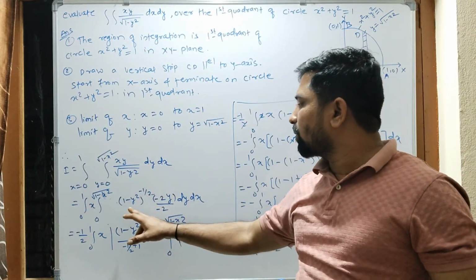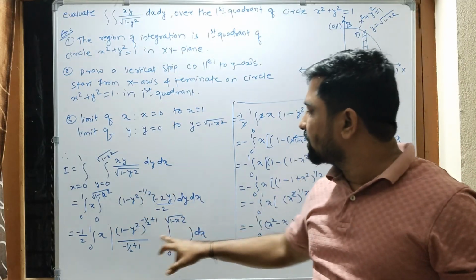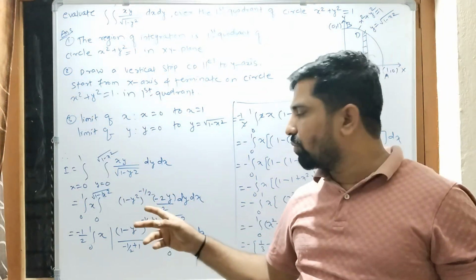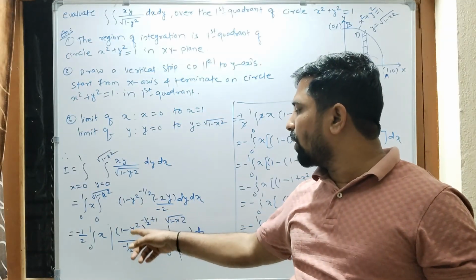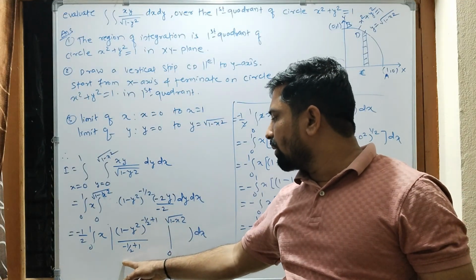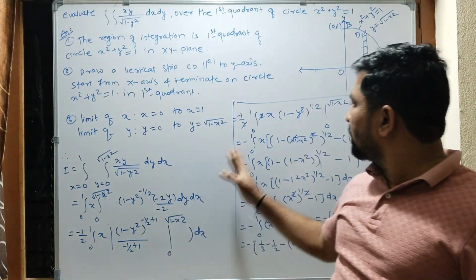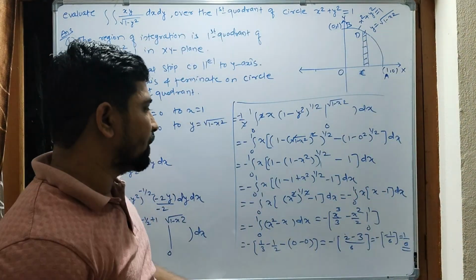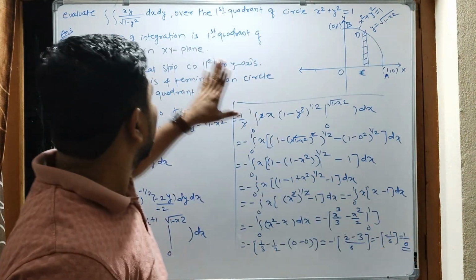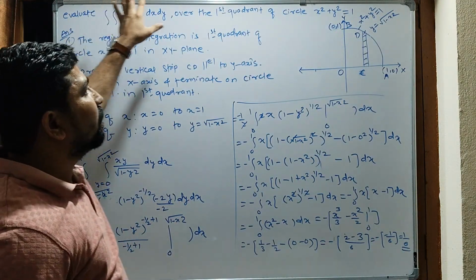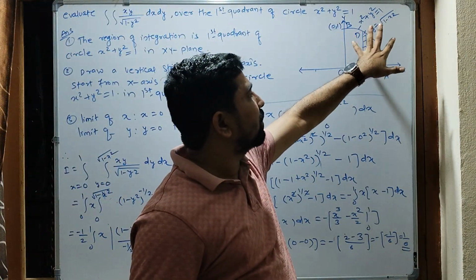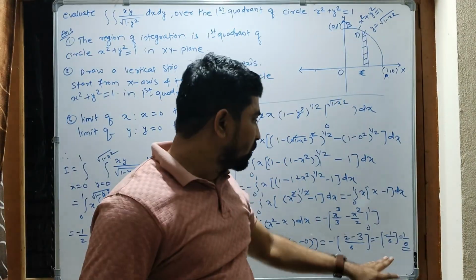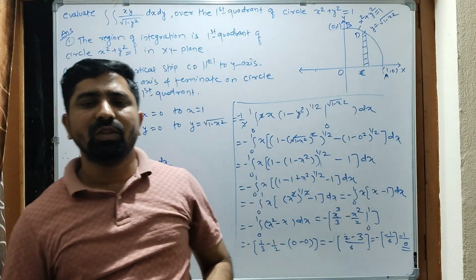So here use this formula. Here I am just rearranging the things to convert f of y to the power n into f dash of y dy. So f of y to the power n plus 1 by n plus 1, limits 0 to this. So here we can solve this. You will get the answer 1 by 6. This 1 by 6 indicates the total effect of your function over the first quadrant of your xy plane of the circle x square plus y square equal to 1. So answer is 1 by 6. So with this, thank you.